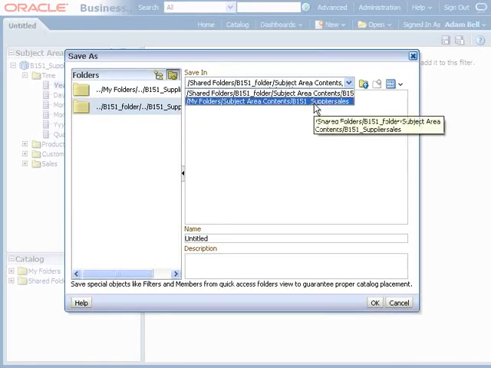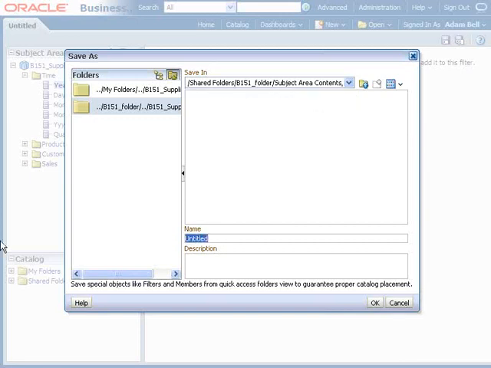And which subject area was used, sir? The B151 supplier sales subject area was used to create this one. Yes or no? That's the reason it gives that location by default. In companies also, as a best practice, we follow this only. We will not disturb that path. If you want, you can customize that path, but it's not recommended. Am I clear? Right. Now I am giving one name here, let us say test filter.